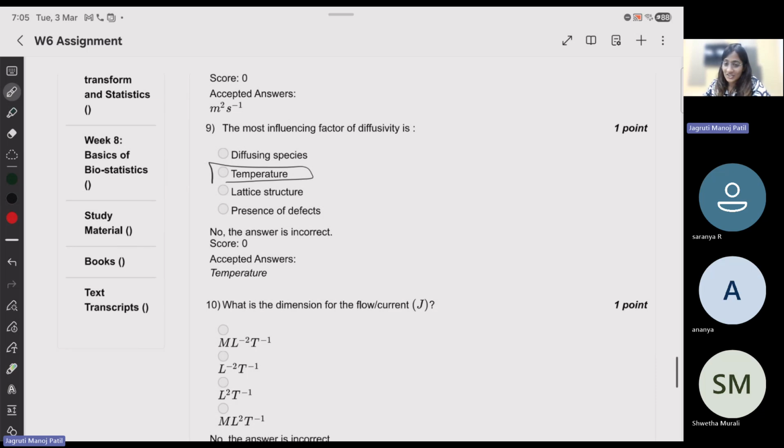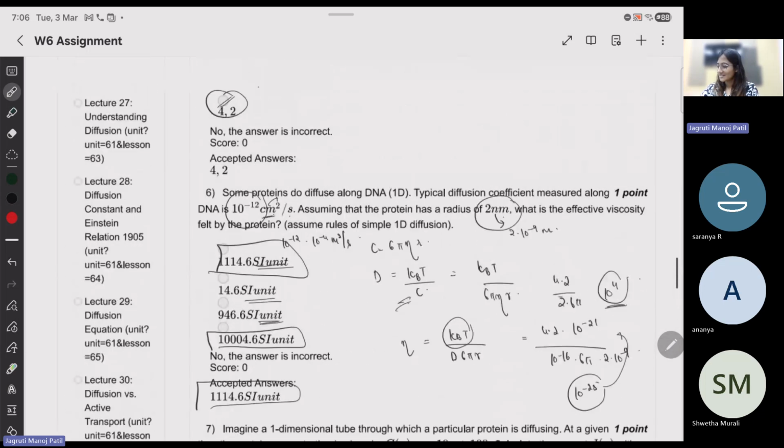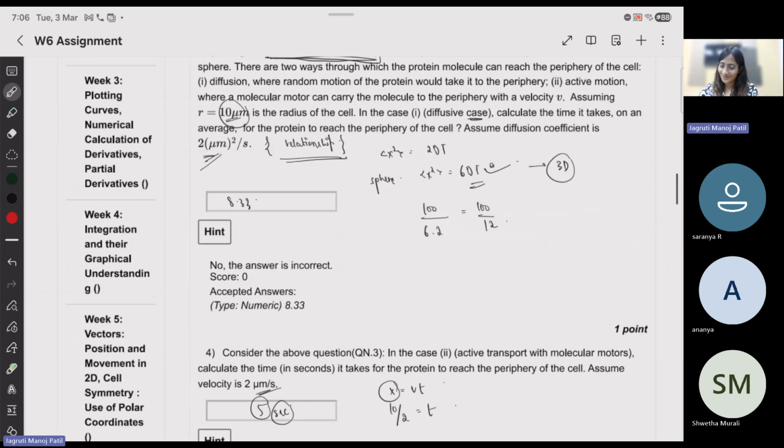And the last one. For flow, J, that's a gradient of concentration by x. No, sorry, it's a gradient of concentration, but concentration itself is with respect to other units, and then you have a length again. So what would the answer be? The second option. Yes, that's a good option. Nicely done. The 3D question just got me, but the other ones we were able to solve.